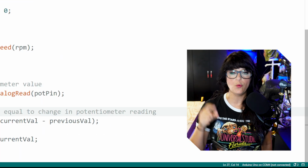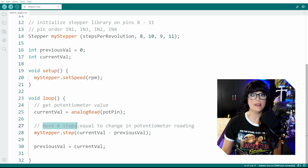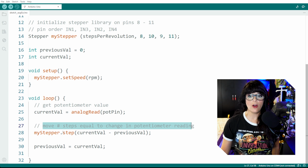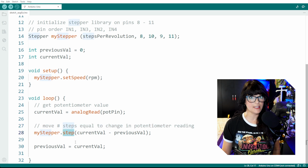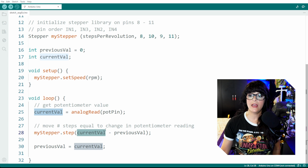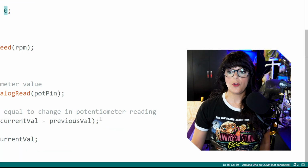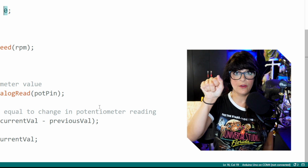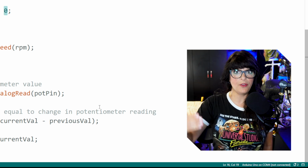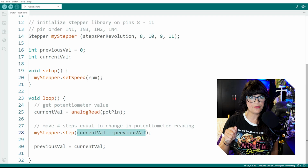Once we have this value, we can determine which direction the stepper motor needs to spin. It's going to move the number of steps equal to the change in potentiometer reading. So we get our stepper motor to start stepping, specifically referencing my stepper motor. It takes the current value it just got and subtracts the previous value, which in the beginning we set to 0. So if I start turning and it's got a value of 50, 50 minus 0 is 50. It's a positive direction. In this parentheses, it's going to step 50 steps.